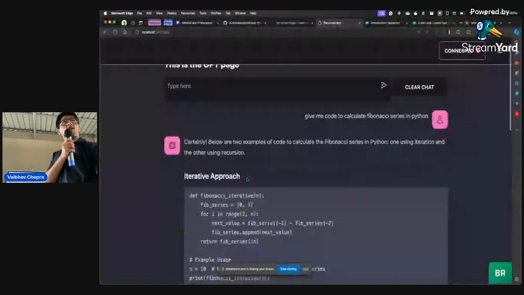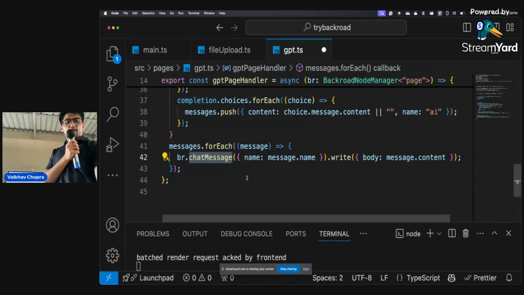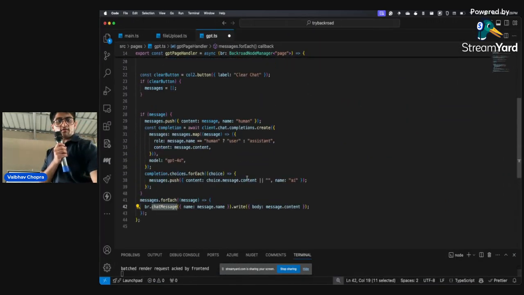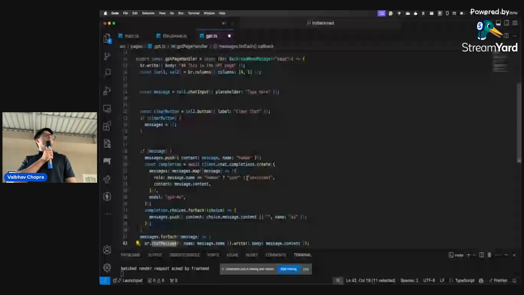And because Backroad supports Markdown, and most GPT responses, when you ask for code snippets, are in Markdown, you get a ChatGPT interface. So it's very elegantly designed for some commonly used scenarios. Okay, and if I zoom out, the whole of this ChatGPT interface code, I think, can be taught to an 18-year-old who has never touched coding before. It's very simple, right?